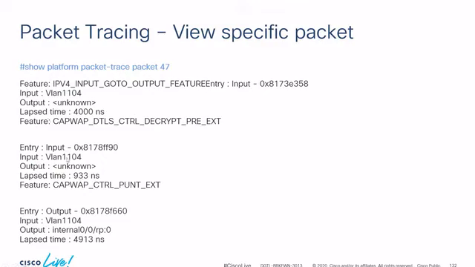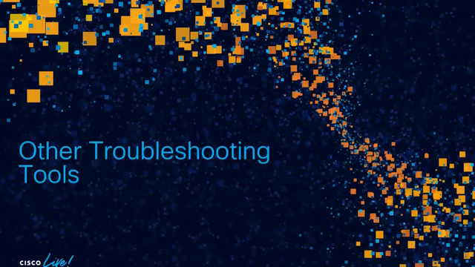Now, again, this would be the next feature, where it has identified this is a control packet after decryption, so it is issuing a punt for it. And then comes the point where it is actually punted to the Linux socket towards WNCD. So at each point, you will see the duration it spent processing a feature. So if you have those performance issues, this is a great tool to use.